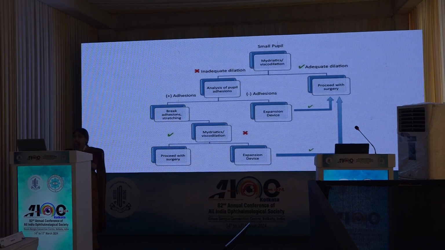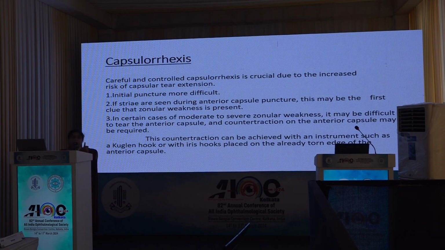So suppose there is a patient with a small pupil with pseudo-exfoliation. We gave a mydriatic or we did viscodilation. If adequate dilatation is there, we can progress with the surgery. But suppose there is no dilatation. So we will analyze the pupillary adhesions. If there are adhesions, then we will break the adhesions. Suppose dilatation is there, we can progress. But if there is no pupillary dilatation, we can go with mechanical stretching, or we can use expansion devices. So this is about the pupillary dilatation.